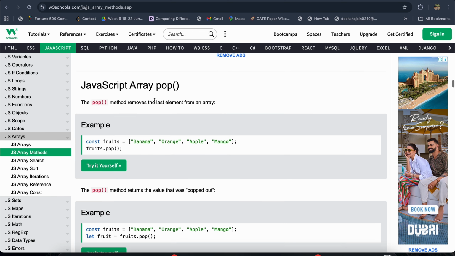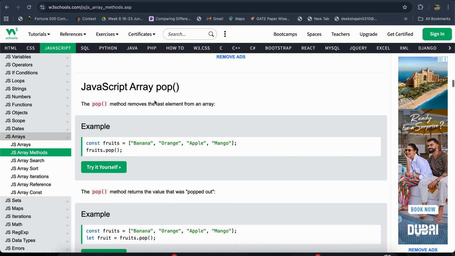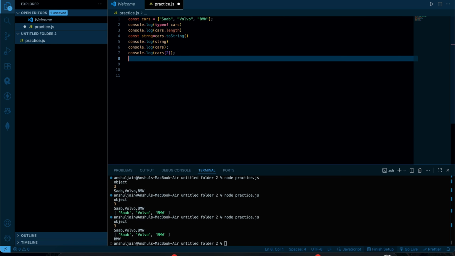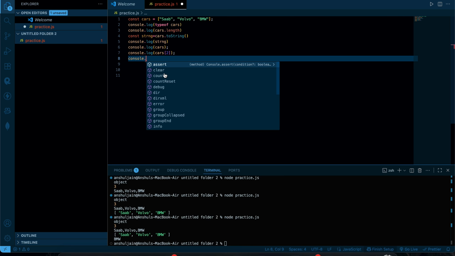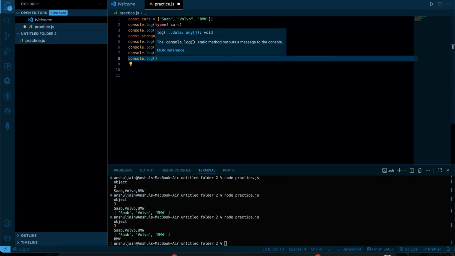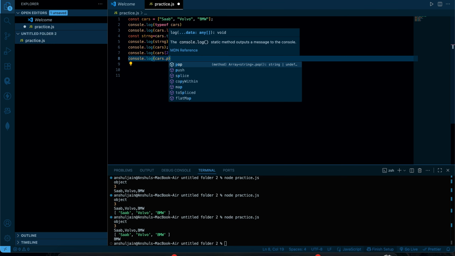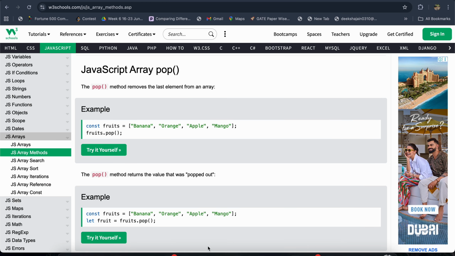Here is another method, that is the pop method. It removes the last element from an array. So we'll do that. I'm not storing the value, I'm just logging directly. Okay, so please understand this.